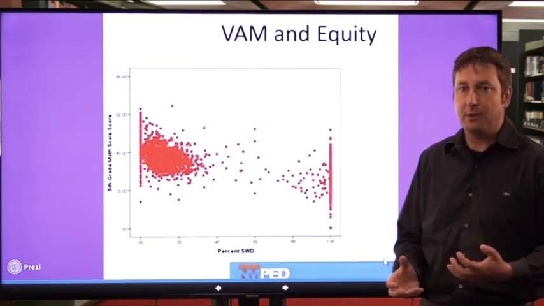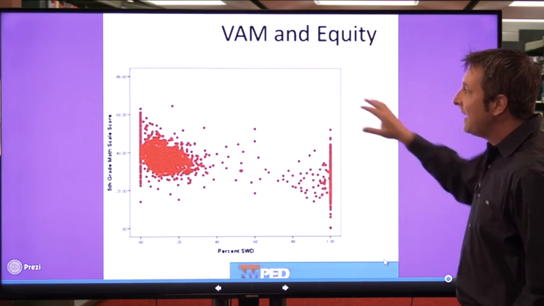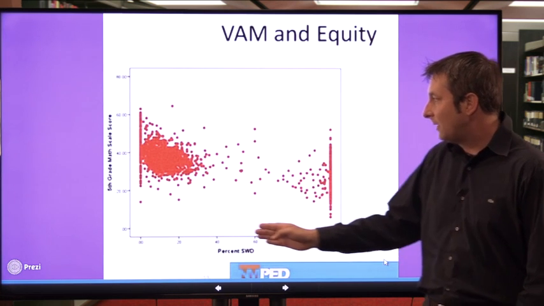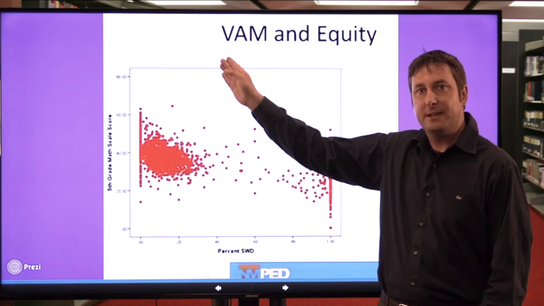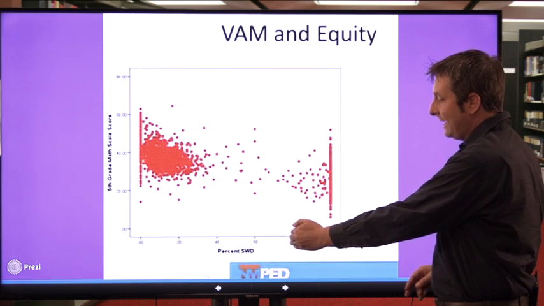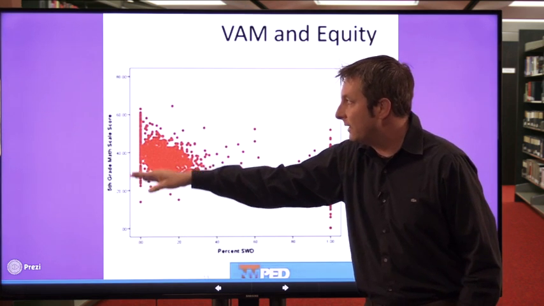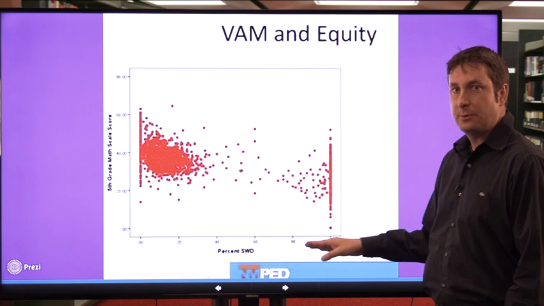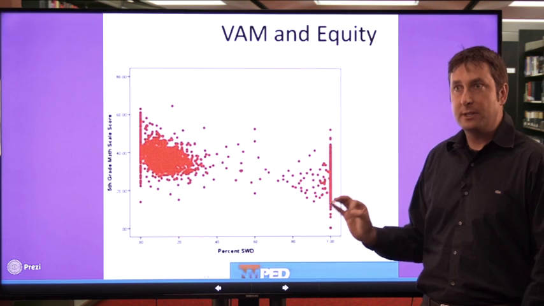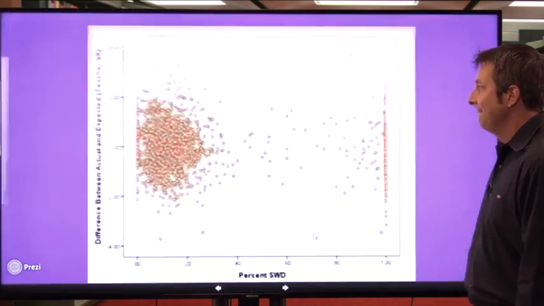Here's probably the most striking example of how we take a look at data in education to ensure equitable decisions. The bottom axis is the percentage of students with disabilities within a classroom — a large chunk between 0% and 30%, and more self-contained classrooms from 80% to 100%. When we look at fifth grade math scores, as there are more and more students with disabilities in the classroom, scores get lower and lower — a real direct correlation. But what happens if we change the axis to value-added scores? Math can be beautiful.